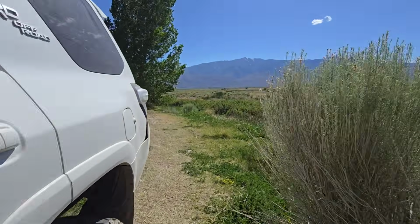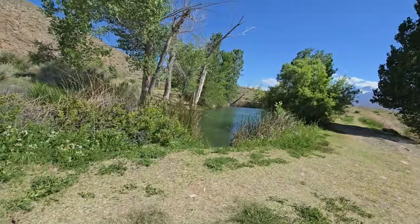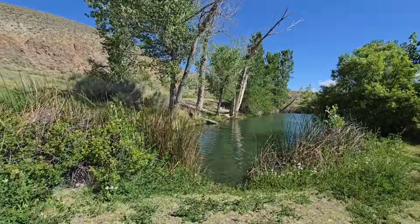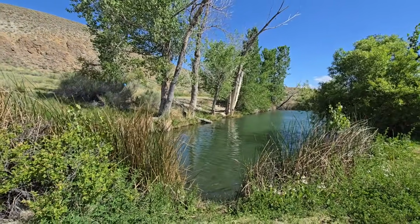Oh my god. This place actually looks 1,000 times cooler than I expected it to be. It's basically a big, well, warm spring swimming hole that one of my friends told me about. And I have to be careful because there's people swimming in it and they're playing copyrighted music. Anyway, one of my friends told me about this awesome warm spring that you can camp at.